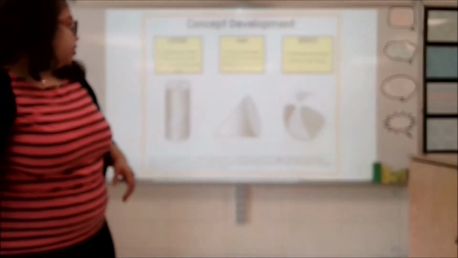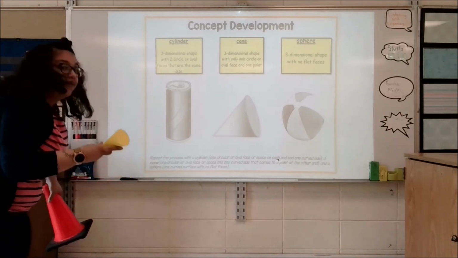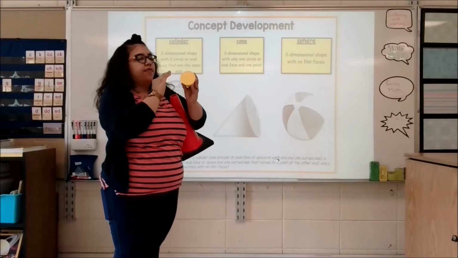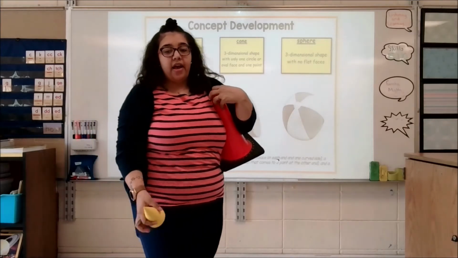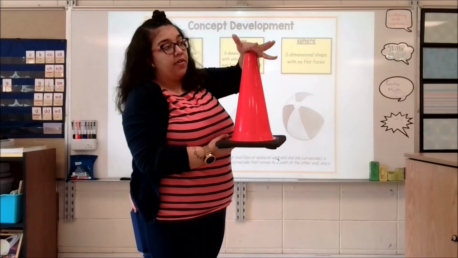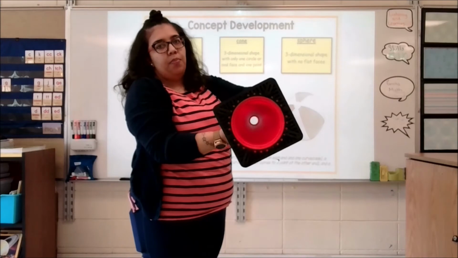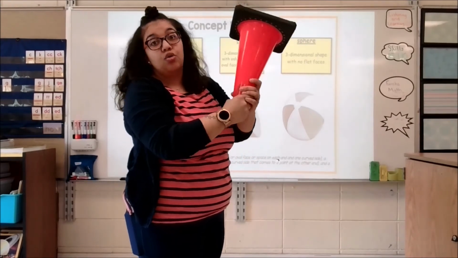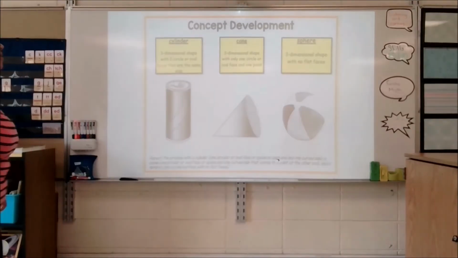Another one we're going to look at is the cone. A cone has 1 flat face, usually oval or circular, and it comes to a point. One place we often see cones is like a traffic cone. This particular traffic cone has the tip cut off, but it is still the same basic idea of open and round, coming to a point. This is a cone.